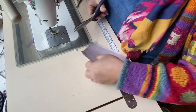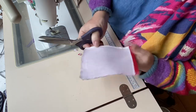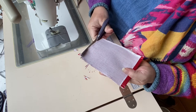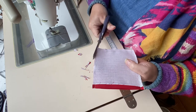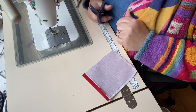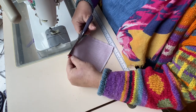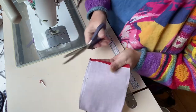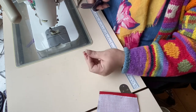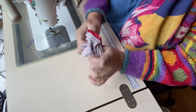So let's trim off the corners of the pocket at 45 degrees, being careful not to trim into my stitching. Once I've trimmed off the corners, I'm going to take a little bit more from either side of those corners just to get rid of the bulk. I truly believe that many of us don't take as much care of the inside of our bags as we do of the outside. As a bag user, the inside is what we see most — we tend to be looking down into our bags — so I want it to look pretty. I'm also going to trim off the excess from those folded corners to reduce bulk.